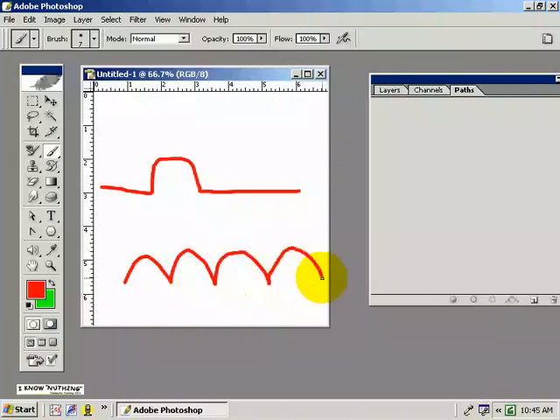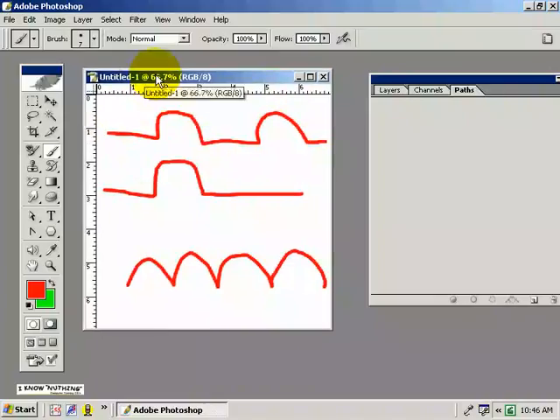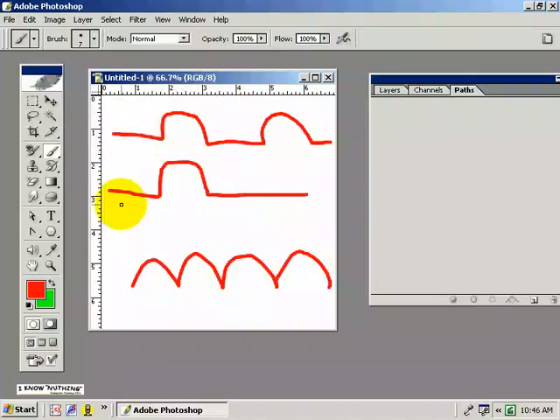They don't have to be perfect. Or lines like this. And you can use these to practice with your path. These three shapes will pretty much allow you to practice.